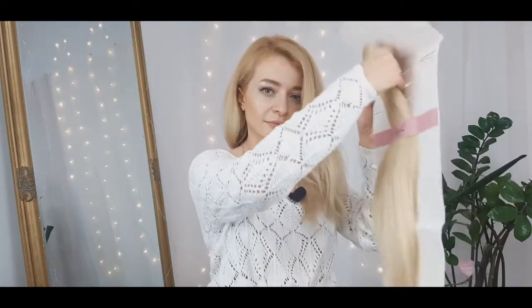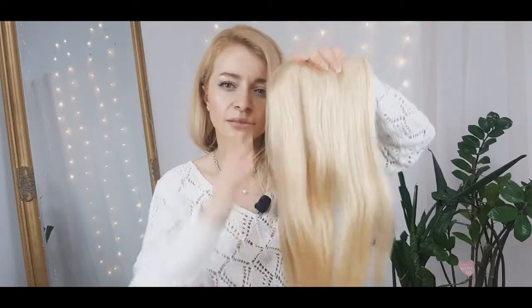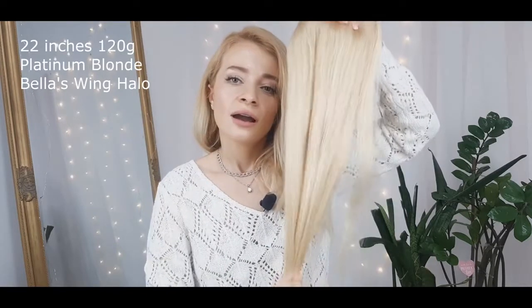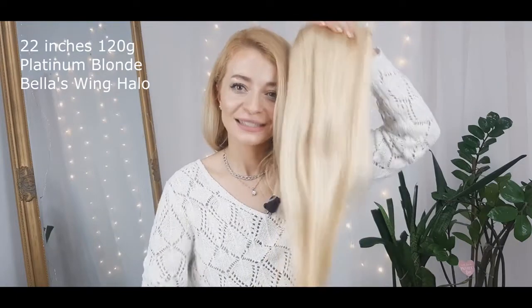Wow, it came with a wire. That's a nice thing. Also, you have here 10% off my next order. Also, we have instructions here. Today we will try it. It's nice and secure. About the weight and how much it costs, I will write in the info bar and also here somewhere, so you can see. I cannot stop touching it because it's so soft and silky.